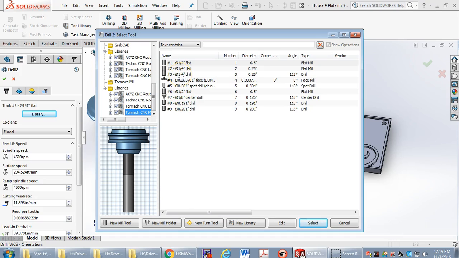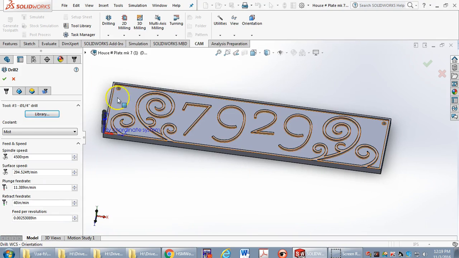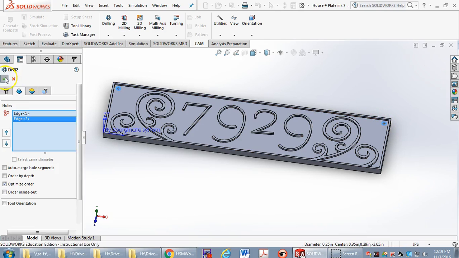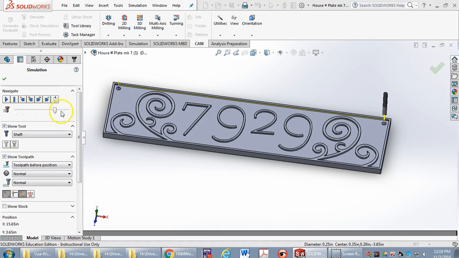So I'm going to do 1/4 inch drill. Just click on my circle there, and let's simulate it. So it's going to go down there.